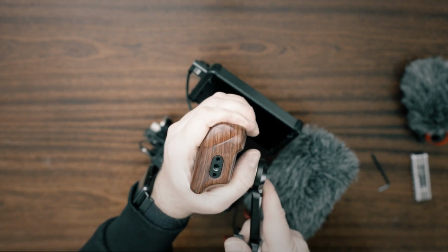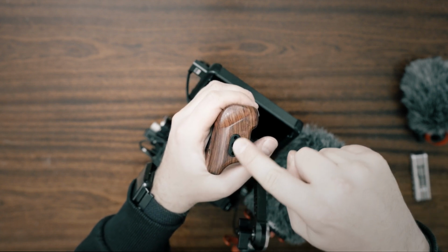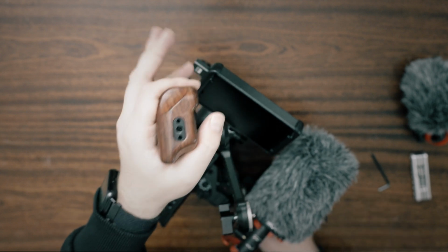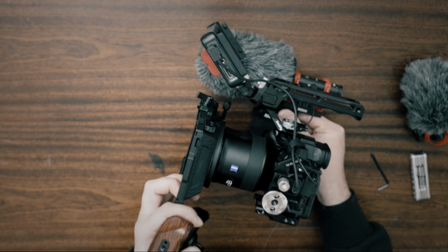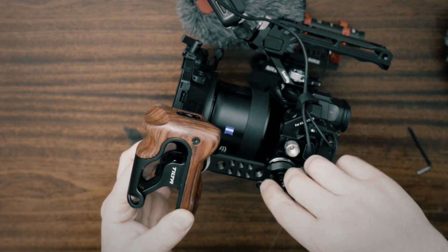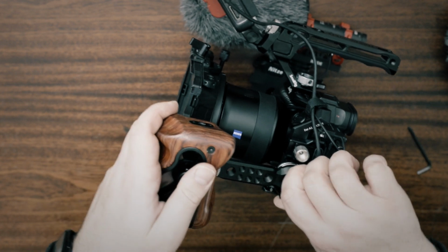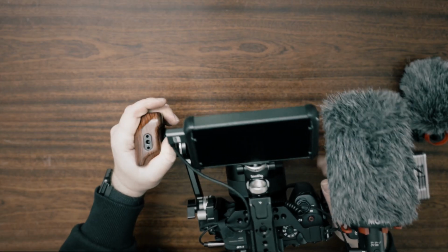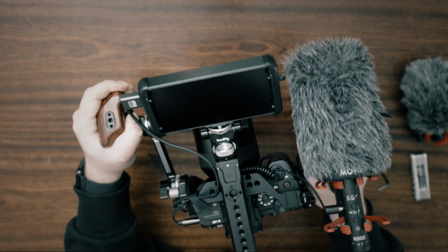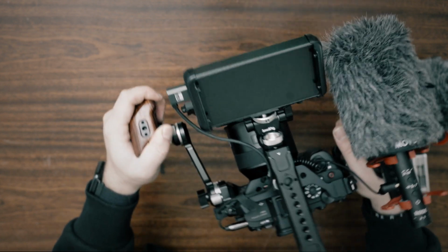But then again, I really like it. But on the other hand, you don't have any cold shoe, and this mount here is not as solid, so it doesn't really work on my right handle. But what I like to use it for is here. I have this adapter. I showed you this in my compact rig cage video. This is how I use it, and so this is really solid now. I have a solid grip with this setup, but certainly it's a bit bulkier than without any grips.